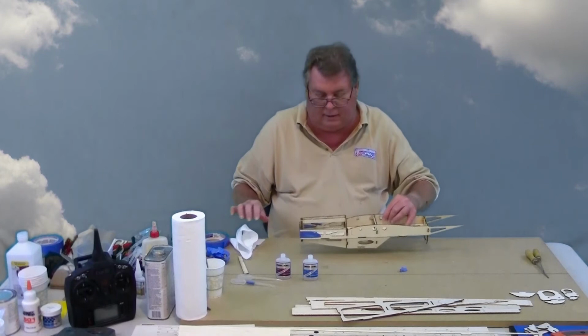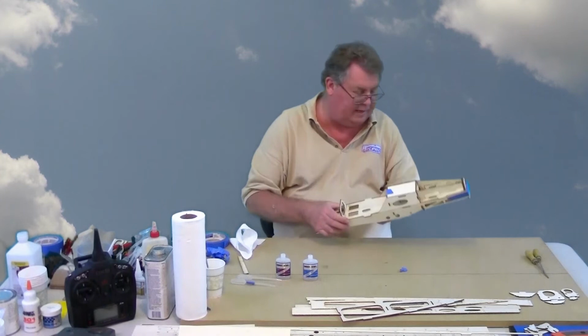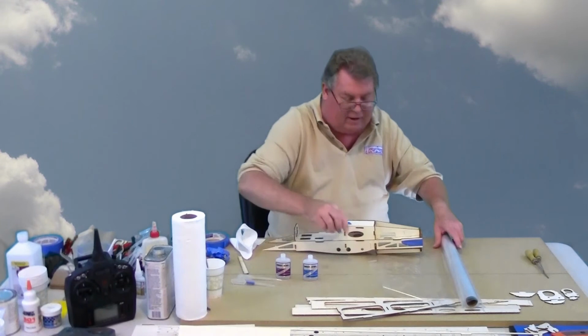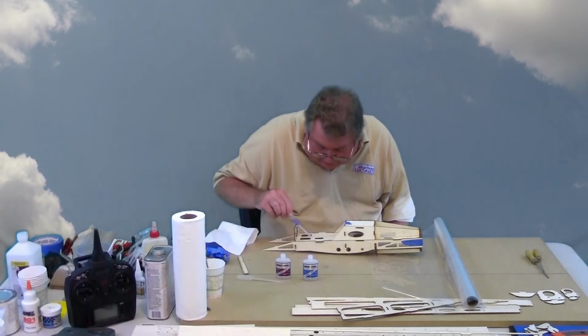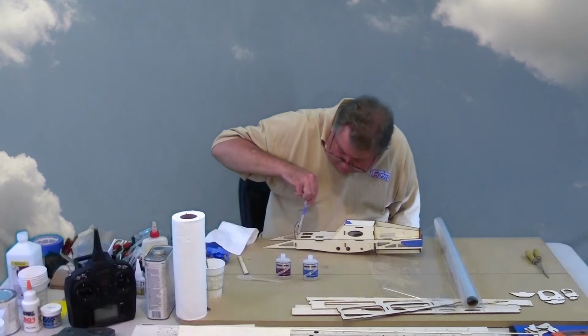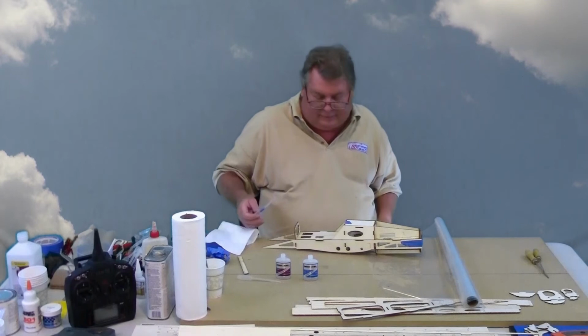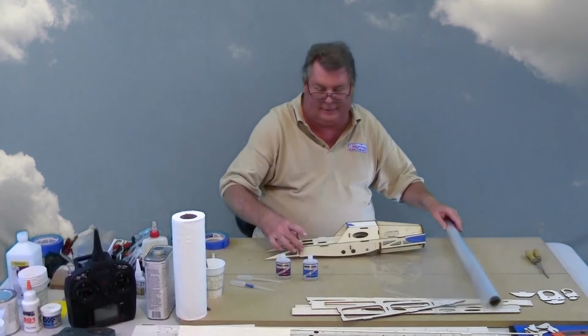And that concludes my first session on building the Miss Cosmic Wind. I'm going to let it cure upside down, and I'm going to use a little bit of lens protector just to make sure nothing sticks to my wood here. And I'm going to go out and fly a quad, and I'm going to go mow some yard. And one thing I'm going to do while I'm thinking about it, so I'm going to go ahead and add some more CA right here. CA.